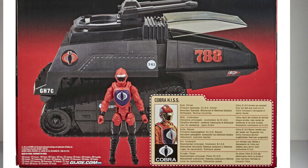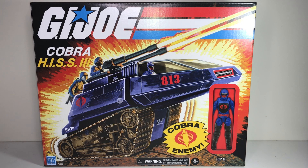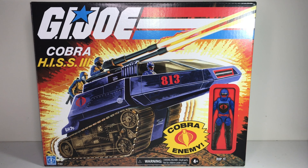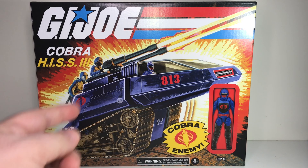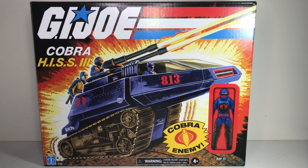I was glad they re-released it with HISS version 3. They skipped over version 2, which is good — version 3 is the blue version, and I actually did not have a blue HISS tank in my collection, so this is not a duplicate the way version 1 would have been. Not only do I get a blue HISS tank to add to my collection, but I also get the HISS driver — the same figure that would have come with the wave 1 tank but in blue. And instead of being just a standard pilot, the blue HISS driver is a unique character named Rip-It.